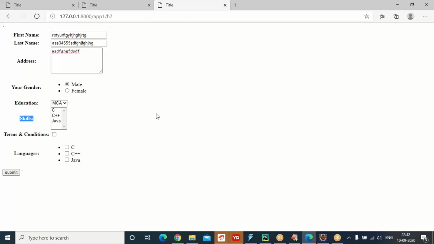That is why it is not allowing a label. Any number of skills. Click on submit. Please check this box if you want to proceed. Terms and conditions we have to accept. In case of languages, there is no validation here. Zero selection is also allowed. Let me select any one. Then submit.